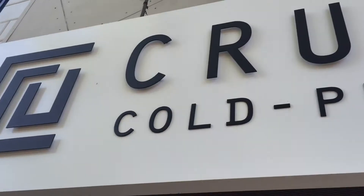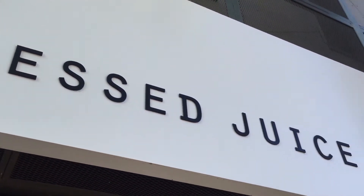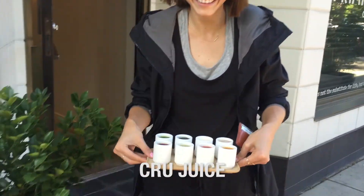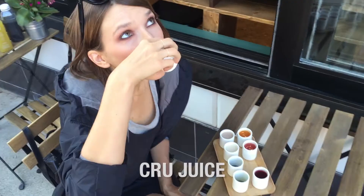Later in the afternoon, we head over to Mount Royal Village by 17th Avenue to visit Crew Juice. They make cold-pressed raw juices filled to the brim with superfoods, nutrients, and everything that is good for your body. My personal favorite is the Dirty Lemonade. You really want to stick around, sit on their patio, maybe order a juice flight and have a sample of everything that they have to offer.